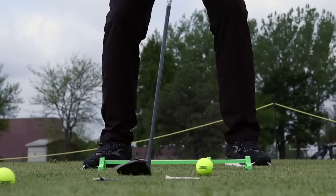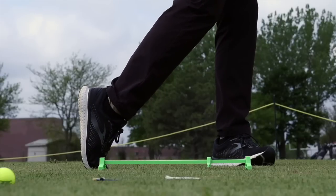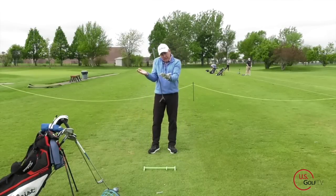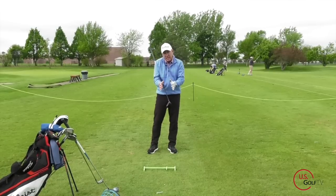Okay. Now you'll notice a couple things. Number one is the tee is still there. I like that. The tee's still on the ground. Not going to always happen. Depends a little bit on the surface. But that tells me that I've kind of swept through it. I didn't hit down on it. I didn't hit up on it because I hit it pretty solid. I didn't top it, but I didn't hit down on it. So the tee basically stayed there.